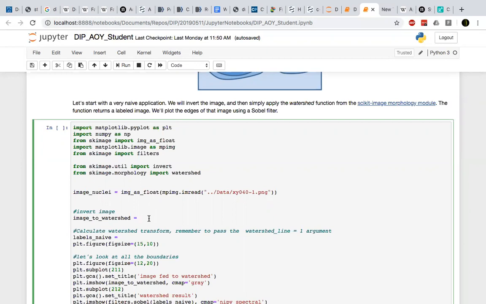The way I wrote this, every time we do something, it's going to print out both the result from the watershed algorithm and what image we actually fed the algorithm, so what the input was. We will be able to see some patterns emerge.